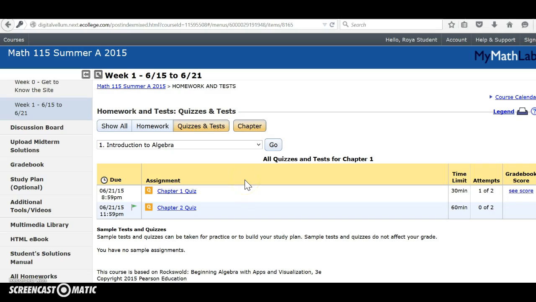When the midterm, or for classes that have tests, become available, again you can go to the very bottom. Unfortunately, it's not displaying in this window. It says All Homeworks and Quizzes. You click that, and then it'll display the midterm or the test for you, and you click on it and you do it the exact same way that you do the quizzes.